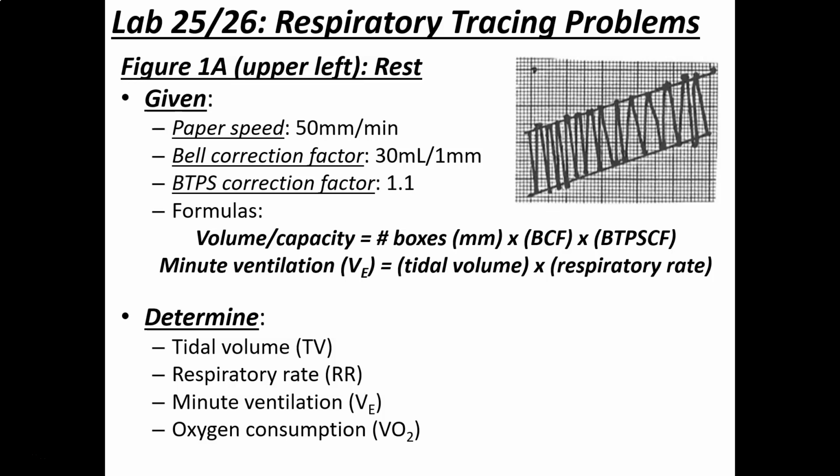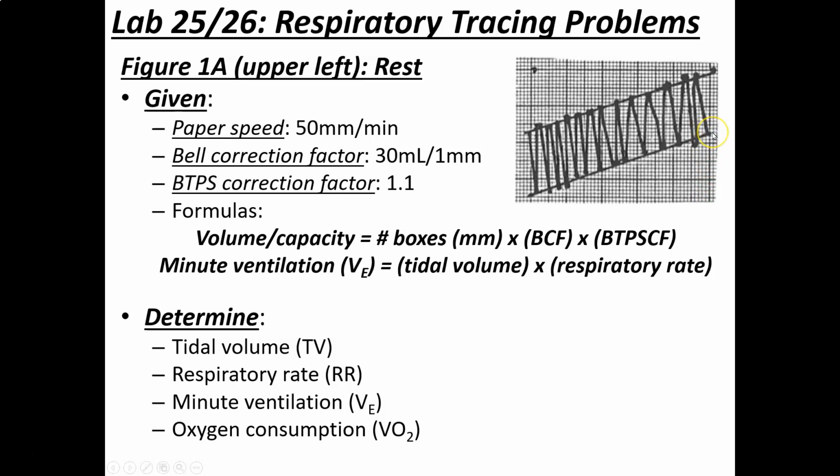So to measure VO2, we need our time factor again. We've already counted a minute, so if you start again right at this thick line here and go all the way to the thick line at the end, that's 50 millimeters, that's exactly 1 minute. So what I'm going to do is draw a triangle, and this one works out very nicely. Right where it crosses this line, I'm going to draw a line across the bottom right there.